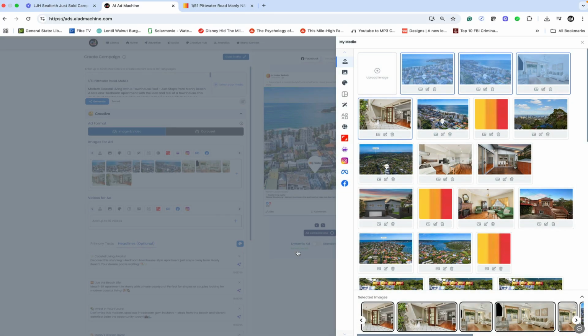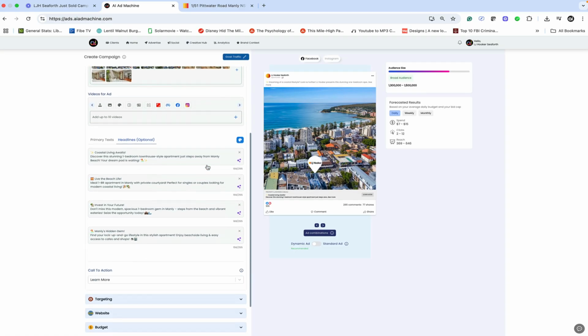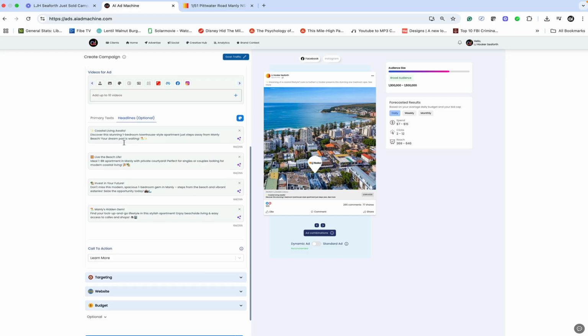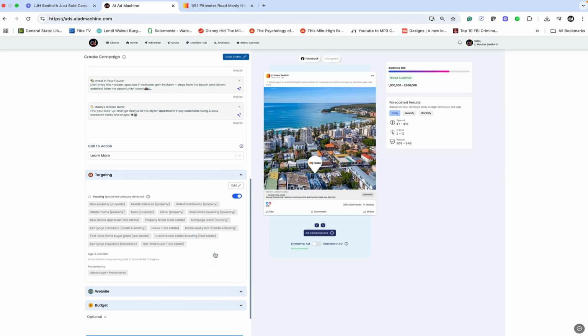And let's just have a look here to make sure. So we can count them. I just clicked out of there. 1, 2, 3, 4, 5, 6, 7, 8, 9, 10. My 2 portrait, 1, 2, 3, 4 square, and 1, 2, 3, 4 landscape. That is perfect. Alrighty. Now, I've checked my copy. Let's just assume that the copy is fine. Everybody's happy with that. I'm going to click on my targeting is next.